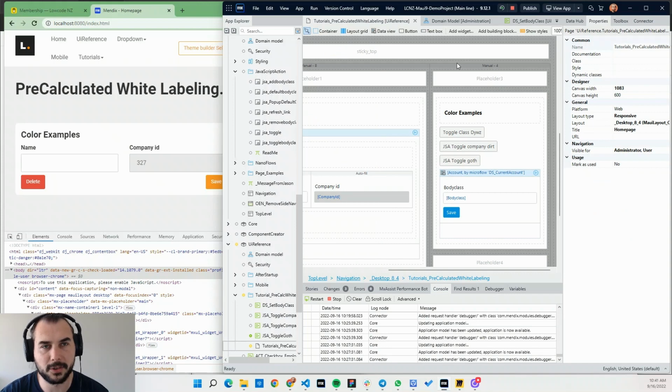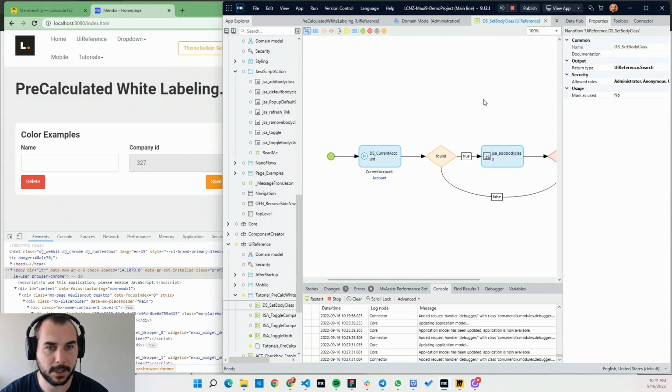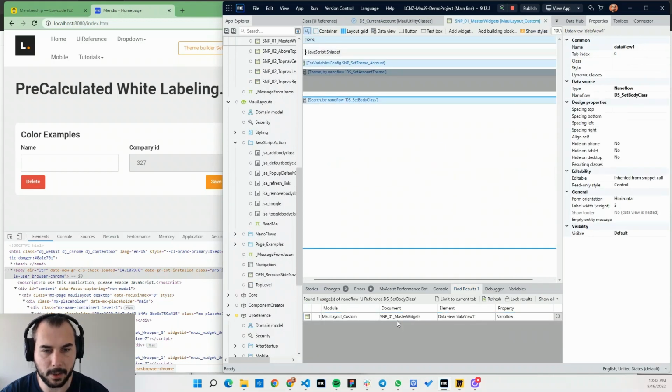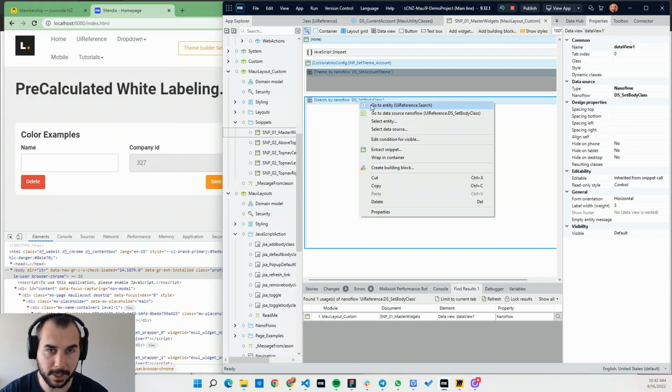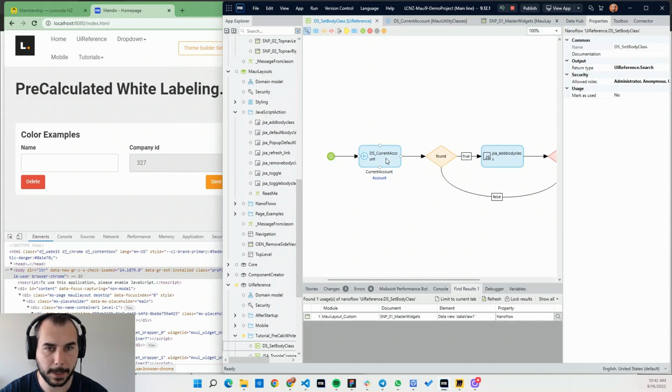Now the second part is triggering it once the page loads. So I have put that on here on the data source set body class, and we put that in our master snippets. So the master snippets are the part of the layout, and the master snippets are some very top level snippets. So this one calls the nano flow to here.